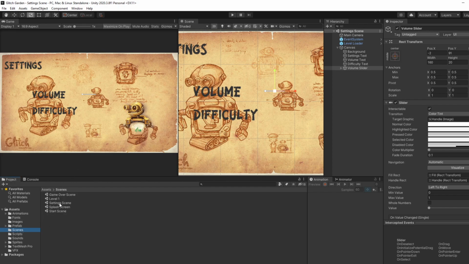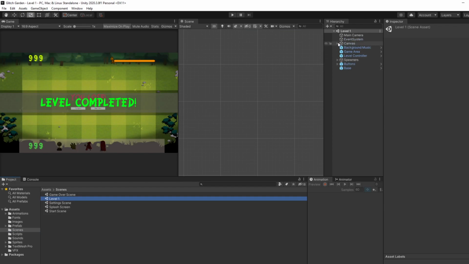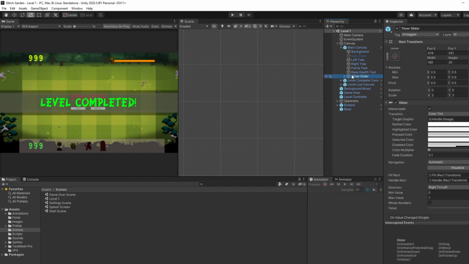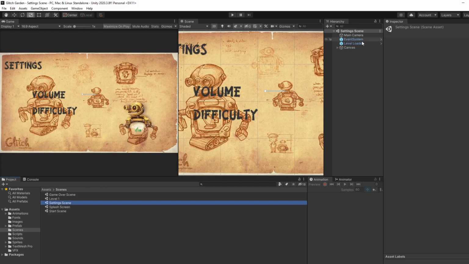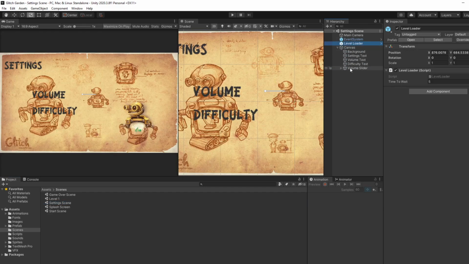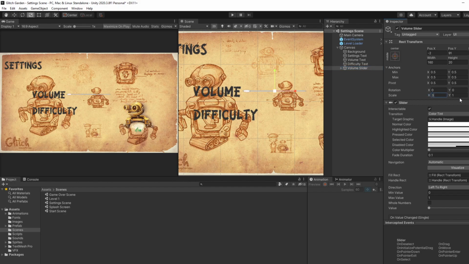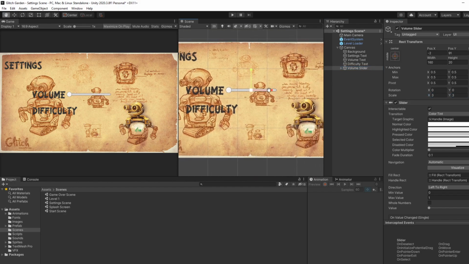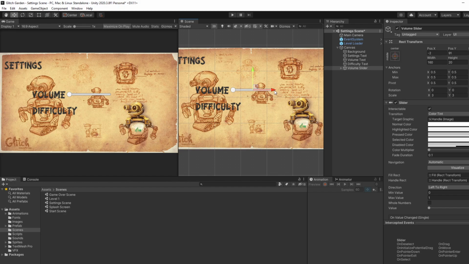Go to scenes, level 1, go to canvas, main canvas, slider. Yeah, we did scale it. Alright, just checking. So, just 3. And then duplicate it. Call this a difficulty slider.